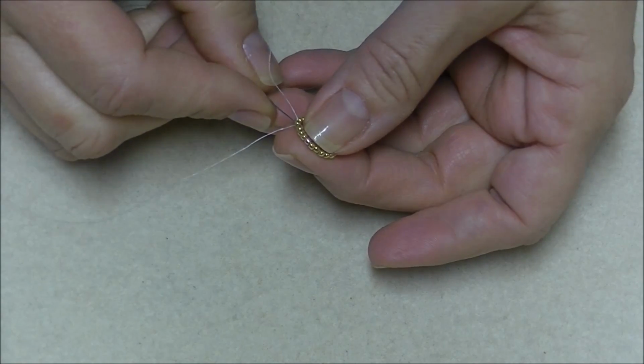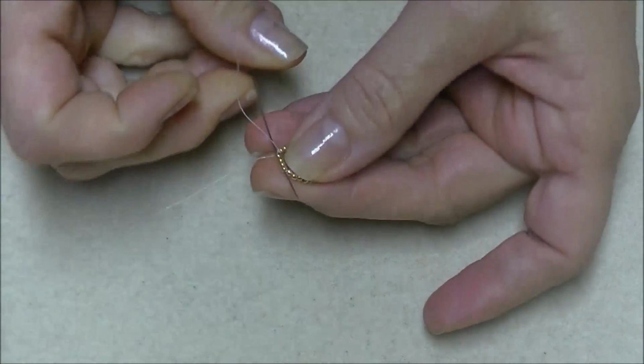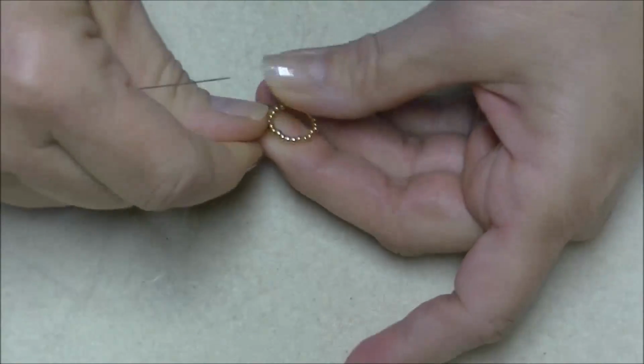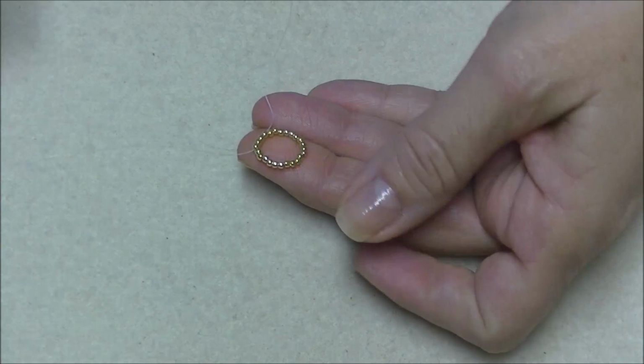So I'm just going to pick up a few beads. It doesn't matter how many. And I'm just going to come out somewhere. It doesn't really matter. I just want to get away from my knot for the moment.